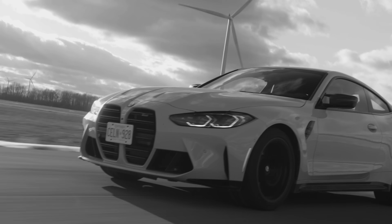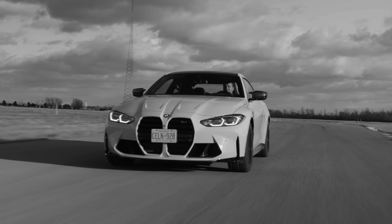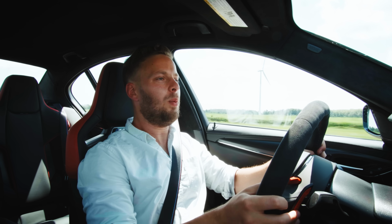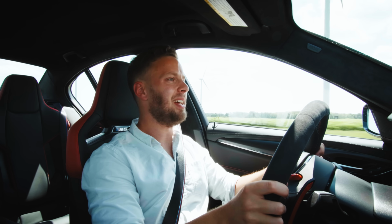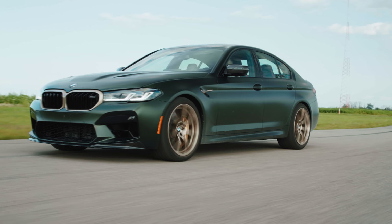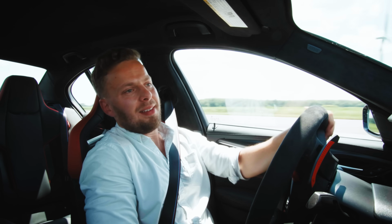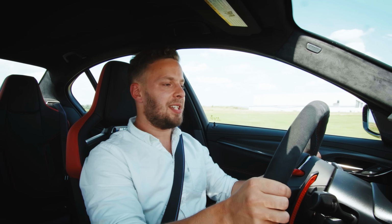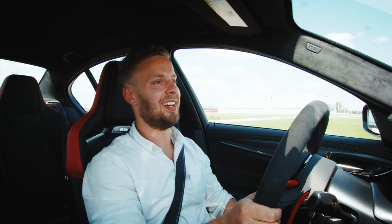I'm trying to think. The M4 is just above half the price of this, and it's not half the car. And saying this drives like an M4 makes you think, well, why don't you just get an M4? Well, for one thing, this doesn't look like a Perineum. Sorry, M4. Don't look that up. And the M4 does not have a 4.4-litre twin-turbo V8. But they both can do that. Oh, that's good. Oh, that's good. All right, I gotta try that Redeye.